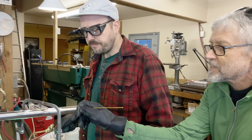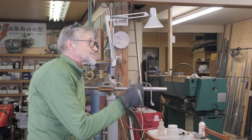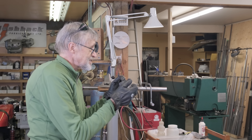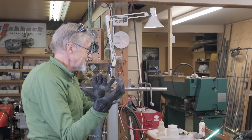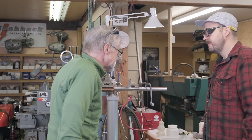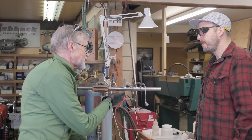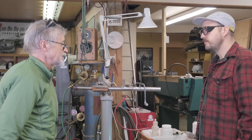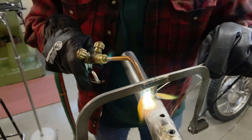Look how much more spread out mine is than yours. What you want to do is get the heat on there — it's quite fast how quickly it comes up to heat — then add the silver solder and you're out of there. It's not like brazing where things can happen in an arty, flowing way. There is a time constraint with silver solder, especially on thin tubing — probably 0.6 or 0.7.